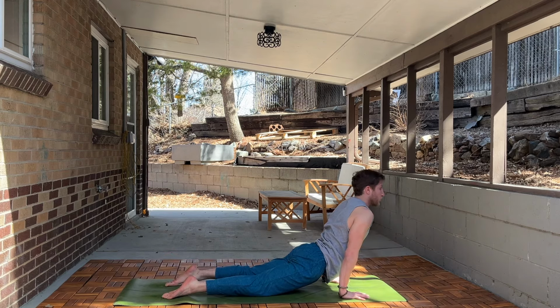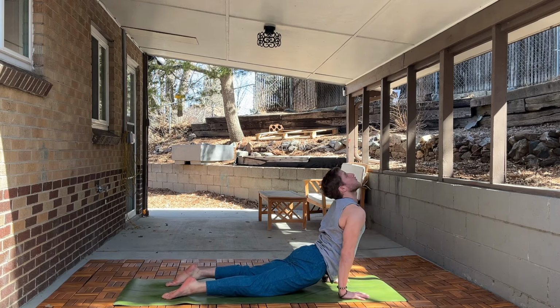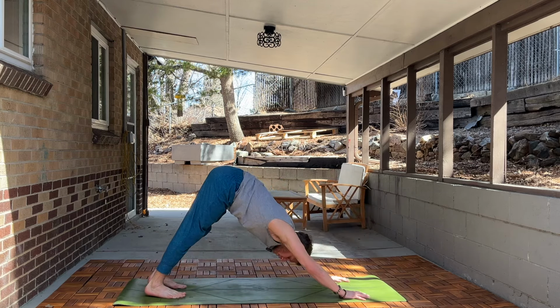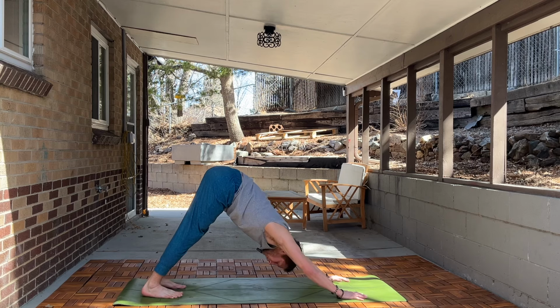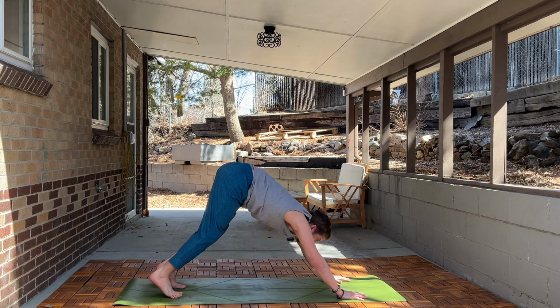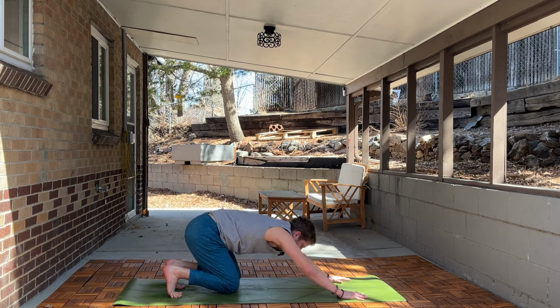Inhale, upward dog or cobra pose. And exhale, take it back, downward dog. Pause here. Take a deep breath in. And a slow breath out. Good. Gaze forward, step or jump the feet between the hands.